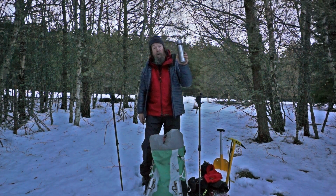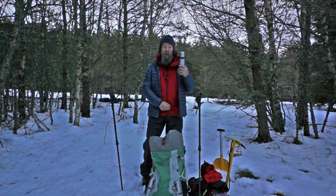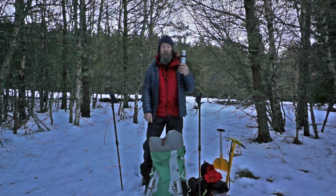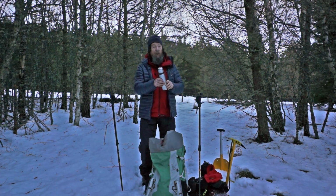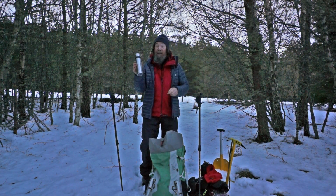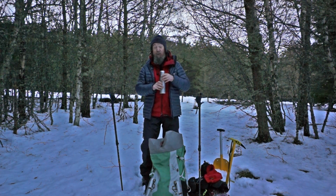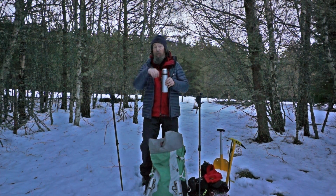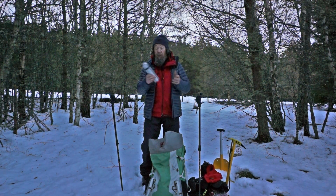To go with the food, a hot drink. This can make a huge difference to morale if you're feeling a bit weary or a bit chilled, or you know you've still got a long way to go. It really warms you up, doesn't freeze of course. If it's not adequate and you think you're going to get thirsty, you can always put a bit of snow in to melt to up the volume, though I rarely do that.